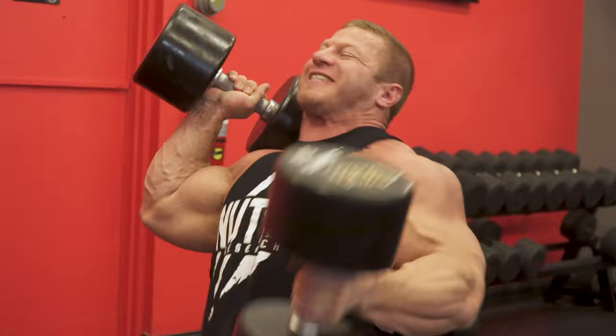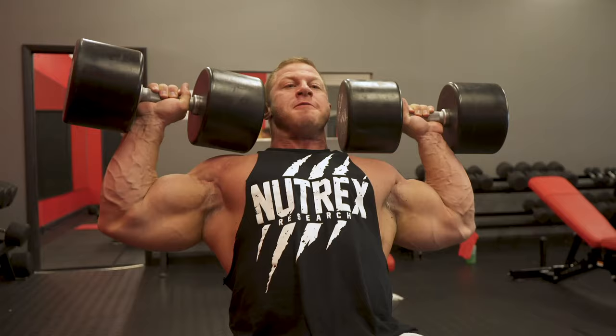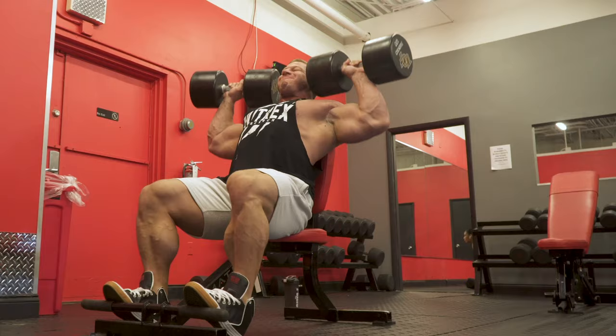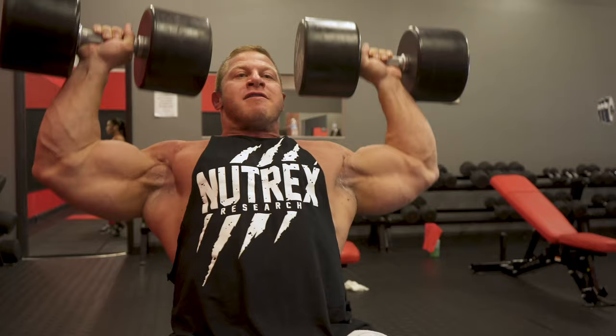So for these, I'm going to go sets of anywhere from 12 to 15. I'm going to work up progressively heavier until eventually I get to top weight. And on this last set, I'm going to give a max effort, anywhere from 10 to 15, really just whatever I have in the tank. All the way to failure, I may do one or two partial reps at the end.